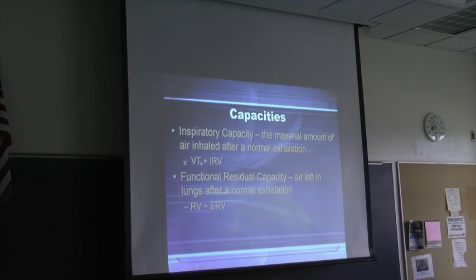All right, another big one in respiratory care is the functional residual capacity, and that's the air left in the lungs after a normal exhalation. So functional residual capacity includes two volumes. It includes the expiratory reserve volume and the residual volume. And in patients that have really bad obstructed airways, that FRC increases a lot. They usually have a big chest because of the trapped air. Yeah, it increases with COPD.